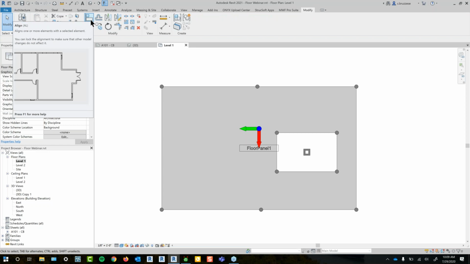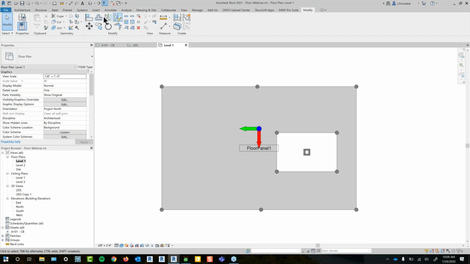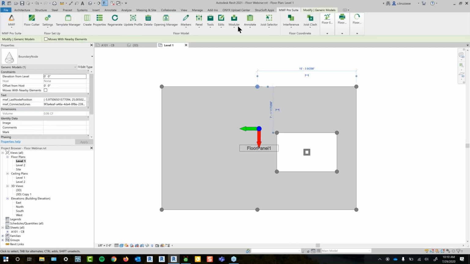The other thing with the nodes too, it's okay if they're not perfectly aligned with each other to start off. You can use your Revit align tools and just match these guys up perfectly. From there, we just go ahead and run our split panel again.